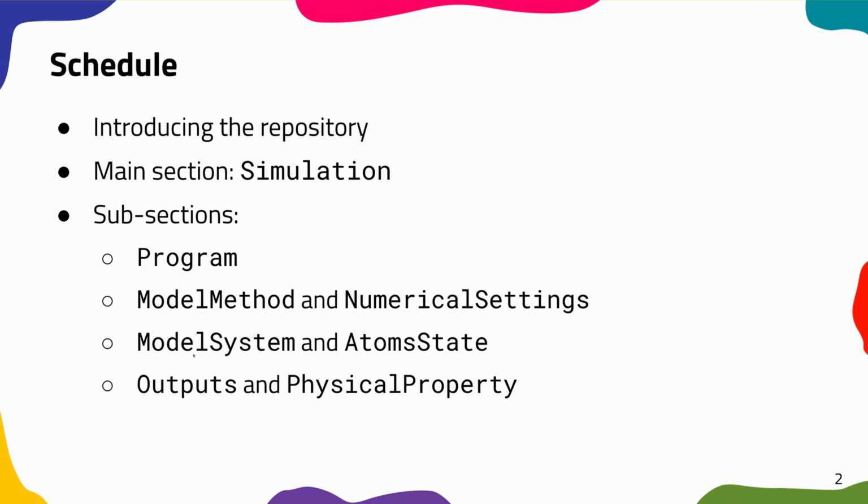And I think actually that we can make a break before talking about this model system part. So we finish this model method and numerical settings. And I think before talking about the model system, we do a small break. I think this will be because model system is more complicated and will take a bit of time probably.